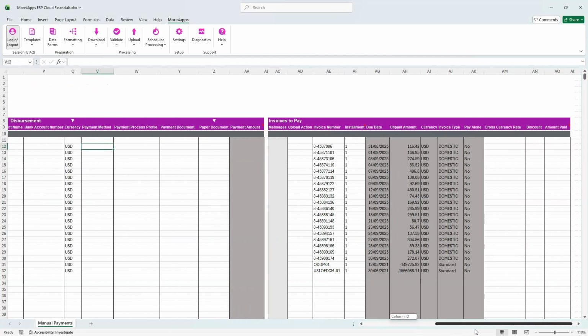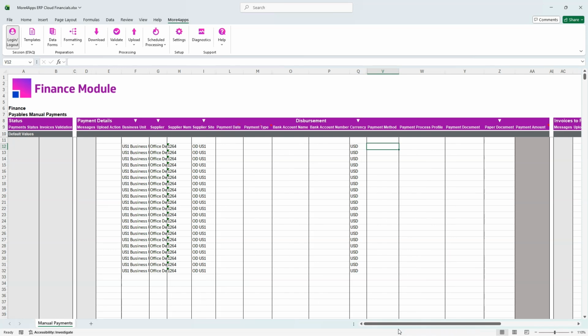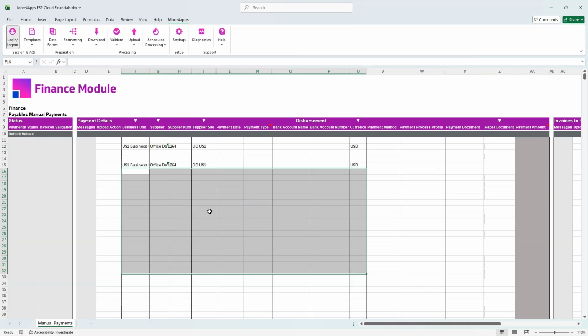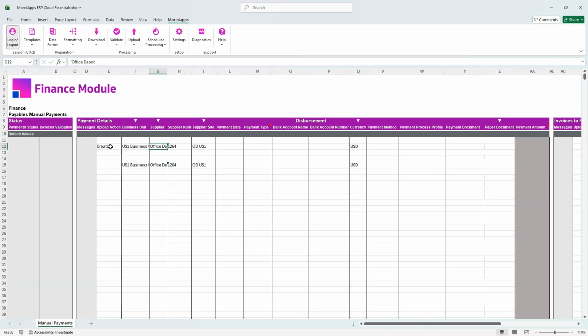And there's what's outstanding. Now we've made 2 payments in our external ERP, so we'll put those in the worksheet. We remove the rows we don't need and set out our payment details. We can use formulas and all the features of Excel. We can also use default values, so we don't need to enter the same values over and over again in the worksheet. And that lets the toolbox do our data entry for us.